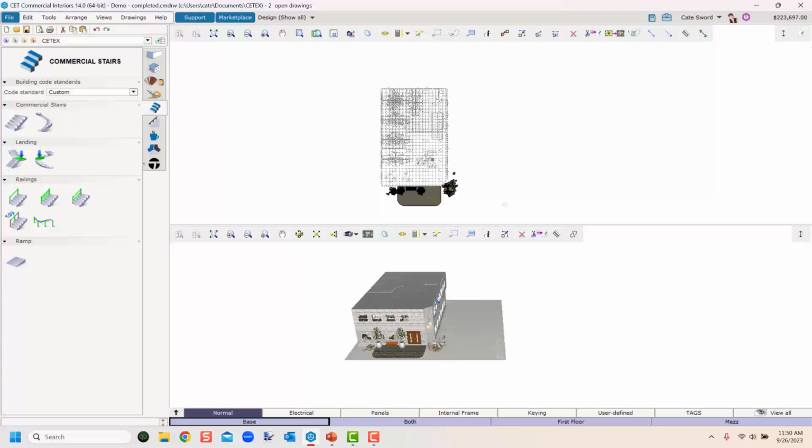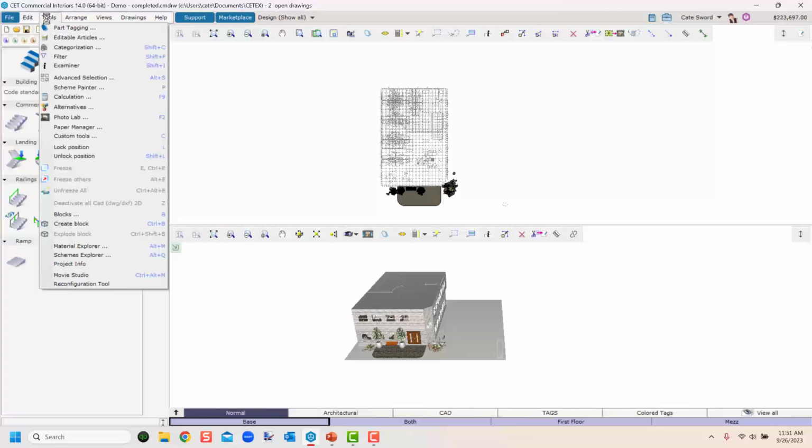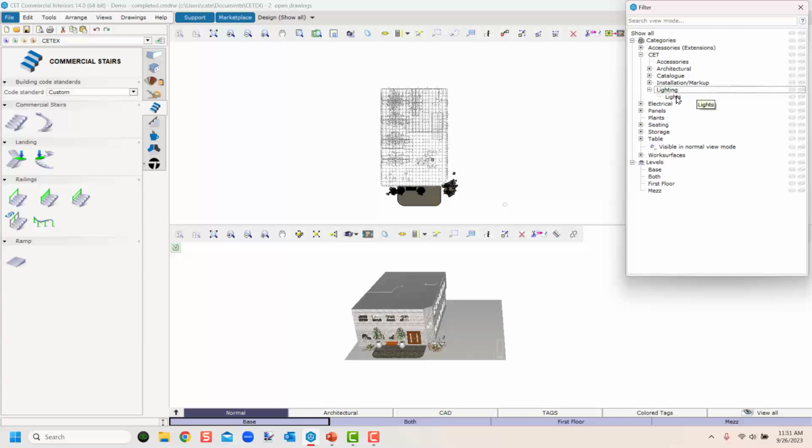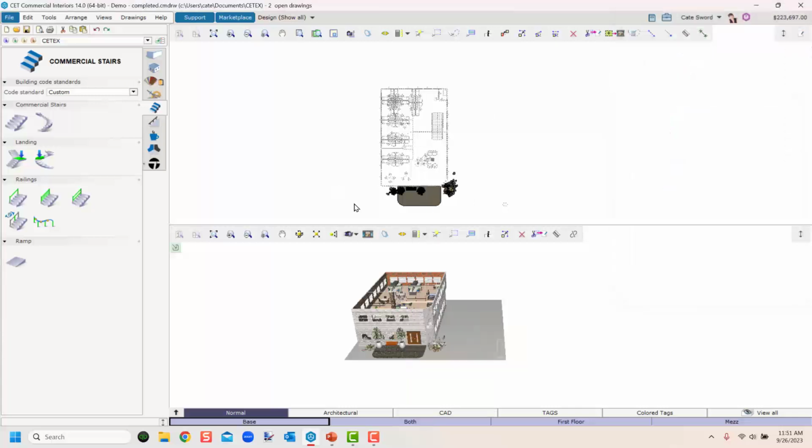Right now, I can't see anything because of these ceilings. And they're making me a little bit annoyed because I don't want to move them because getting them back into place was tough enough in the first place. So I'm going to go up to my tools and I'm going to use filter. Filter is one of my favorite things to use when I'm working with the ceiling because I can go into lighting and I can filter these lights out and now I can see into my drawing.